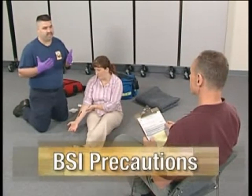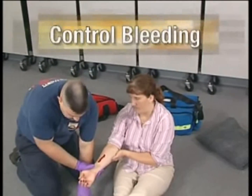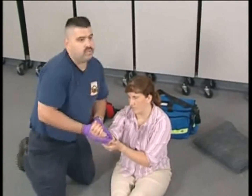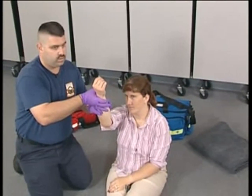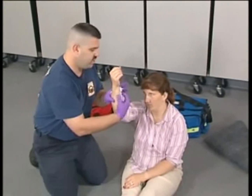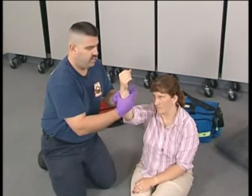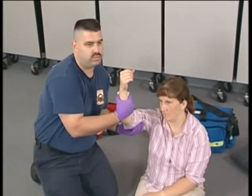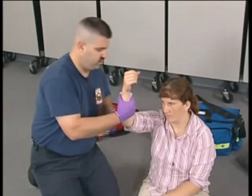Okay, I'm going to take body substance isolation precautions. Grab the arm and apply direct pressure and elevate the arm. The wound continues to bleed. I'm going to grab a second gauze bandage and reinforce. The wound still continues to bleed. At this point, I will apply pressure to a pressure point. The bleeding is controlled. Okay, at this point, I am going to bandage the wound.